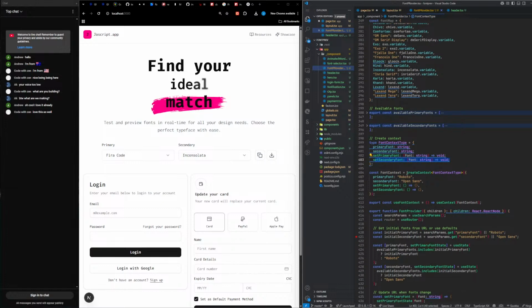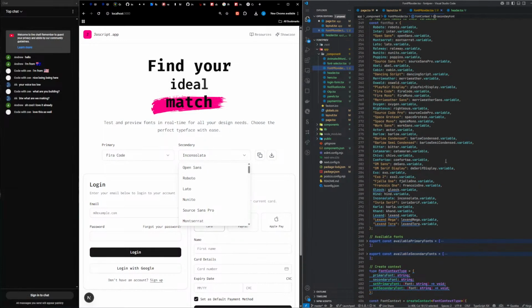So if we say createContext, we're passing it the type, so it automatically is going to have the type right here. So here we're just giving it a default value of Roberto, and secondary font is going to be of type Open Sans, as you can see.